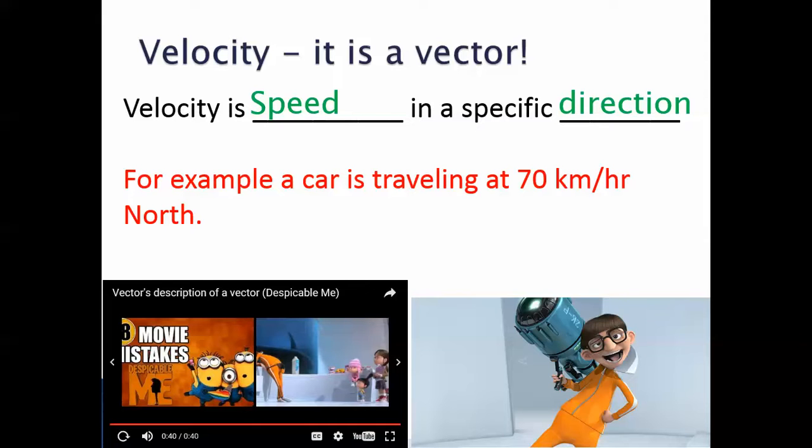And then lastly, those fun types of questions that they love to ask you on the standardized tests. For example, a train traveling 70 kilometers per hour north leaves the station at the same time as another train traveling 60 kilometers per hour south. How far apart will they be in 3 hours? That directional unit makes a difference, because if they're both traveling in the same direction, they'll be a smaller distance apart. If they're traveling in opposite directions, north versus south, they'll be a much further distance apart. So that's why in science we tend to look at velocity. But velocity is calculated the same way, distance over time.